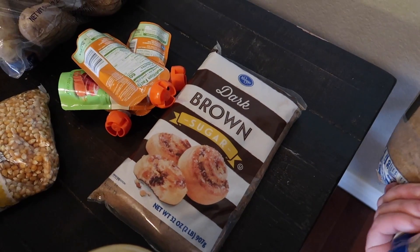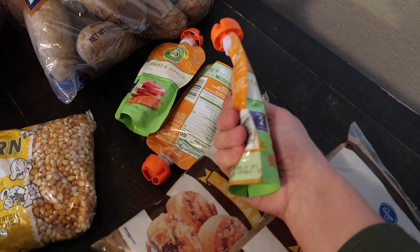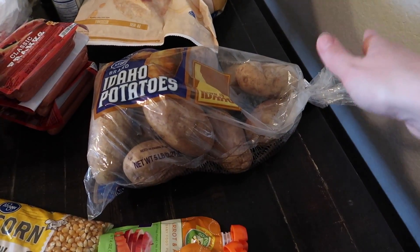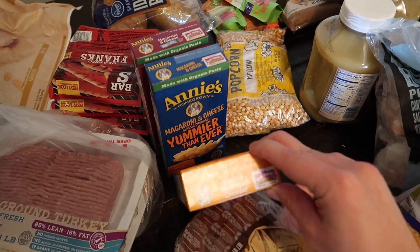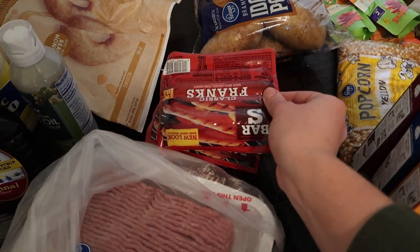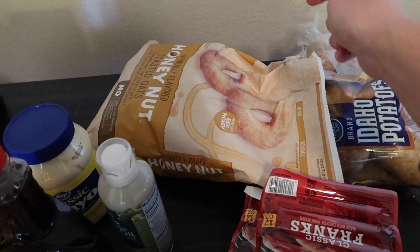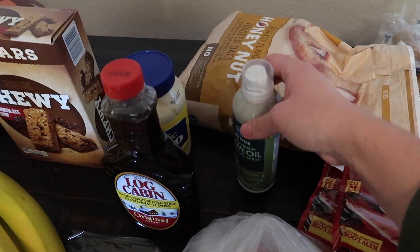I had to get two bags of brown sugar because I'm completely out. I got three carrot and apple squeeze pouches for Owen — only 59 cents at Fry's — for church this Sunday. I got a bag of Idaho potatoes for a couple of recipes, a bag of whole wheat bread, and three boxes of Annie's mac and cheese for the boys, which were on sale for 88 cents each. I got three packages of hot dogs — for our hot dog night and also because the boys like hot dogs cut up in their mac and cheese. And a big bag of Honey Nut Cheerios, Kyle's favorite breakfast.